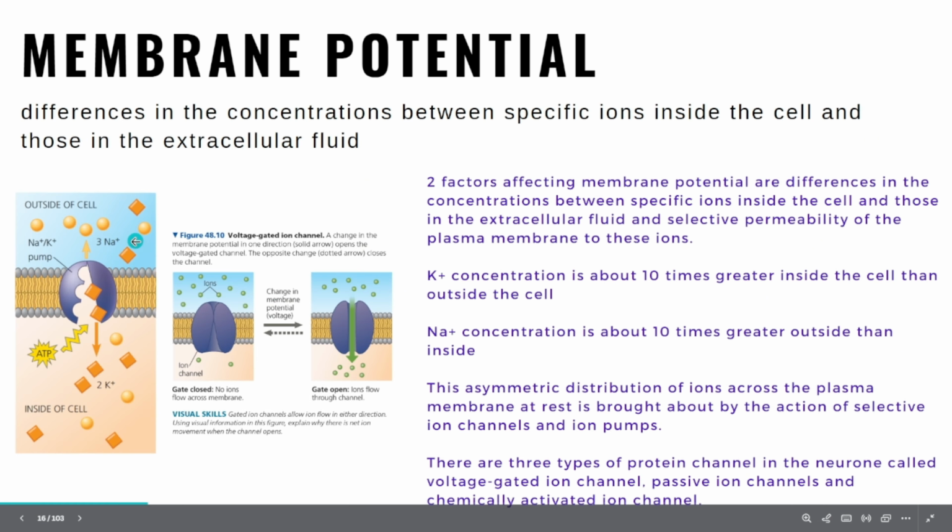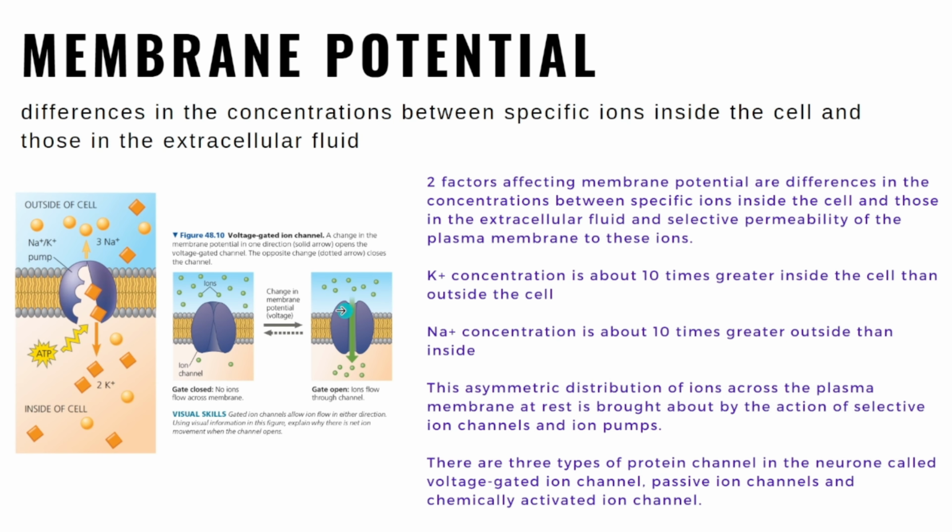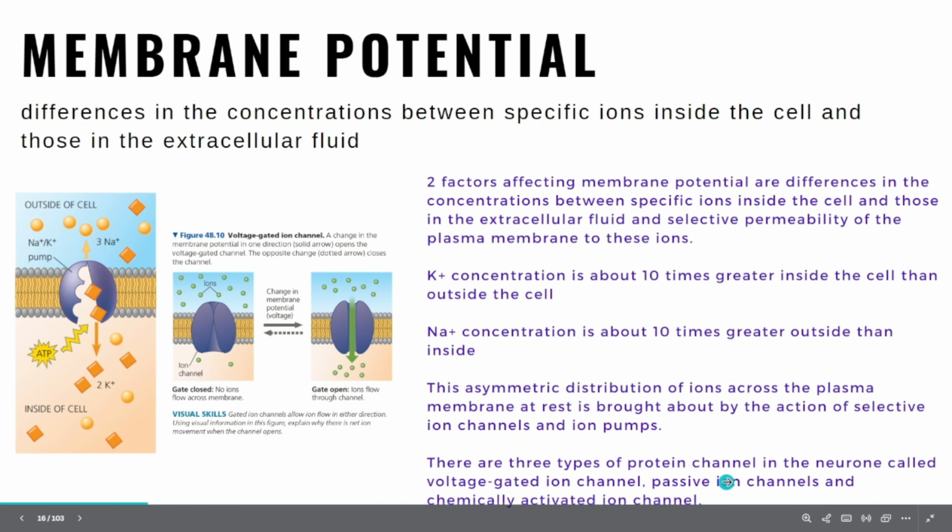So what are these? The chemically activated ion channel is the sodium potassium pump. This is the general one. The passive ion channel is the core protein like this. Meaning that the protein channel is always open, and the movement of the ion is based on the concentration gradient. Since it is passive, the ions move down the concentration gradient.